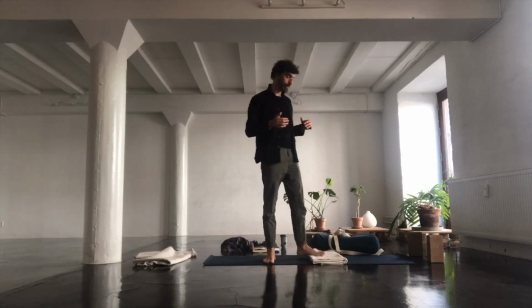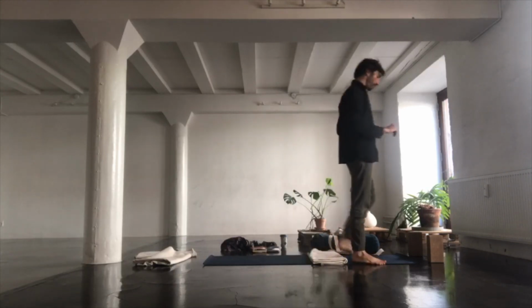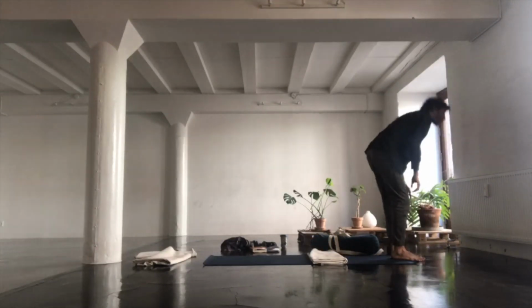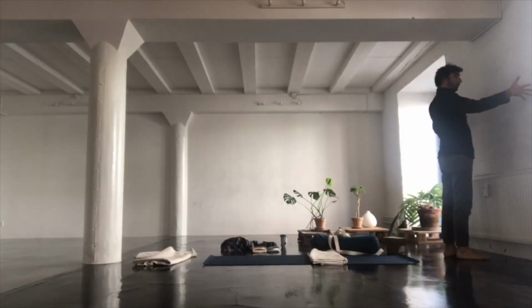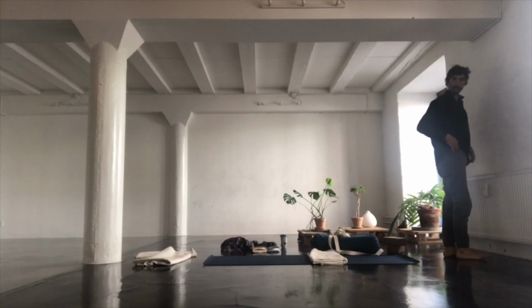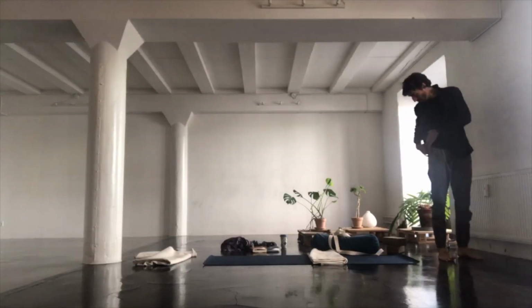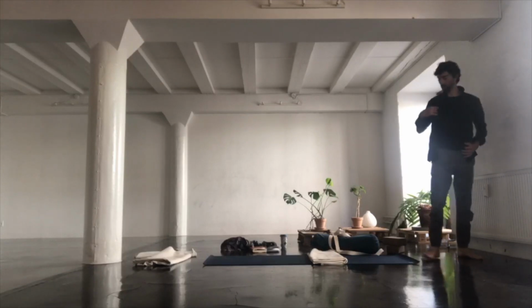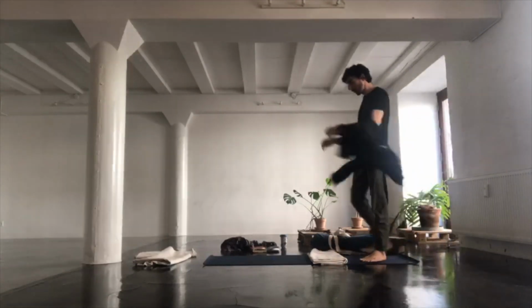Let's go to the wall. So take your phone or your computer with you if you don't have the wall right where you are, but try to find a space where that's about, I don't know, a bit more than 1 meter space, probably 120 or something like that. And then let's do different things at the wall. So I'm going to just move that. So walking with the shoulders again.